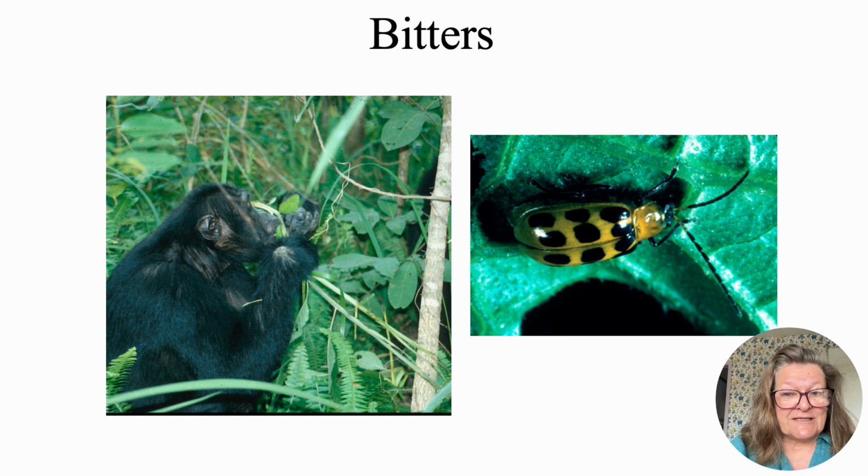Anyway, once this had been spotted as a self-medication strategy, the primatologists who were studying this group of chimpanzees kept an eye out for it, and they saw it 4 more times in the next 10 years. So it's rare. These behaviours are rare, and you've got to know what you're looking for. And if you didn't know what you were looking for, you would think this was just normal feeding behaviour. And the image on the right is just to show that insects also manage their internal parasites by nibbling on the bitter alkaloids that are in the plants that they have. If you change the concentration of bitters in their diet, their intestinal parasites are allowed to grow.